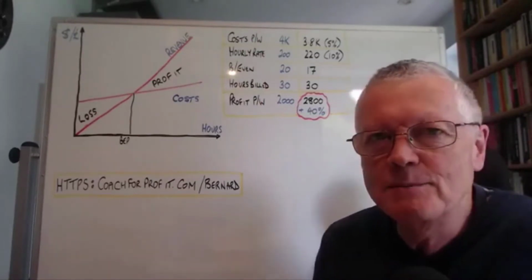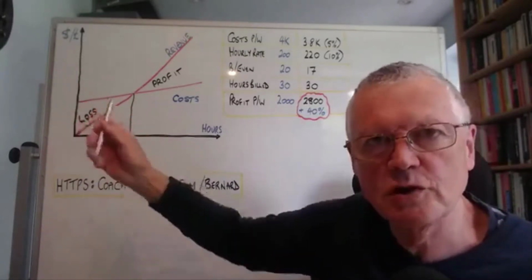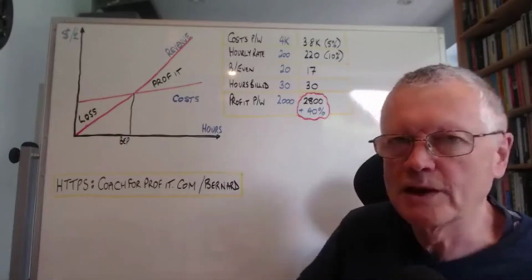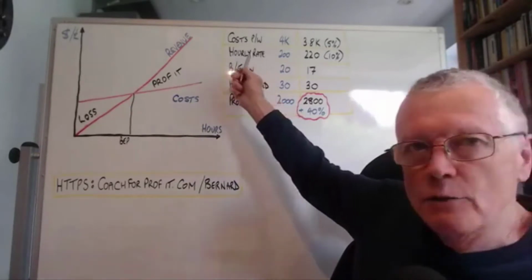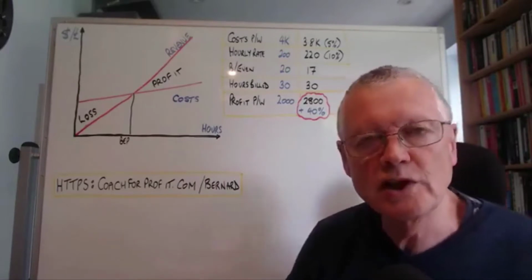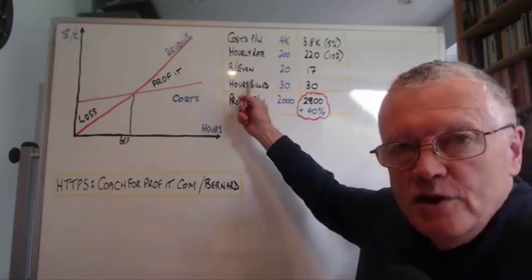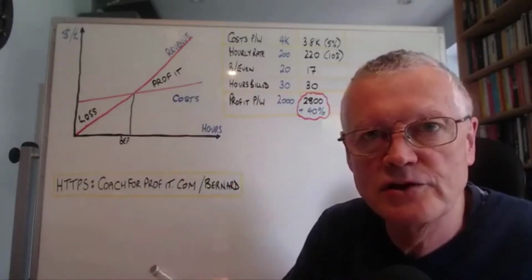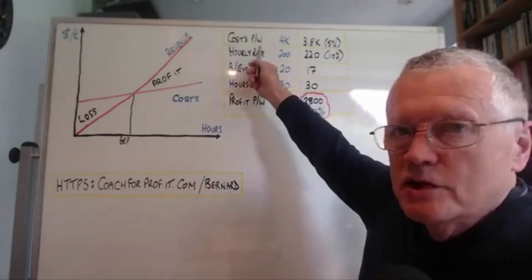To keep it simple, I'm going to assume that the costs are all fixed costs. I'm going to ignore the fact that you might have some additional costs as you increase your hours, because we can put that in, but it makes it a bit more complicated. So we're going to assume that you've got costs per week of 4,000. Your hourly rate is 200 per hour, and the idea is that that sort of rate means you'll recoup your costs with a reasonable number of hours. So your break-even point, if you do 20 hours a week, you'll break even, because 20 hours at 200 per hour will take you up to the 4,000 that covers your costs.